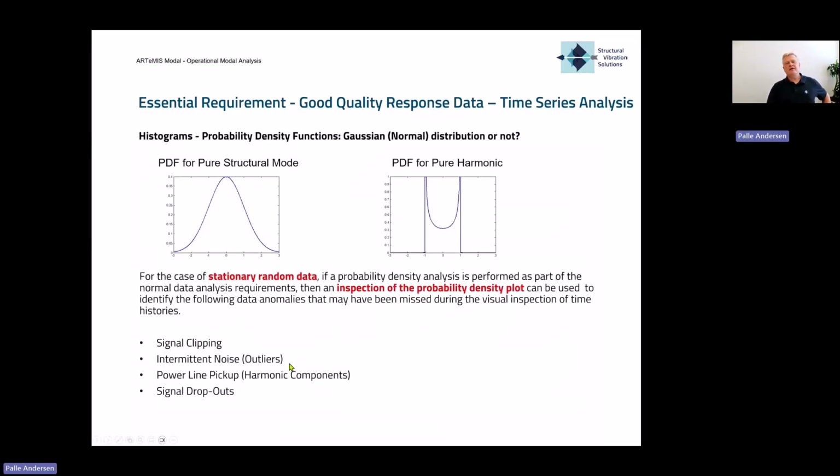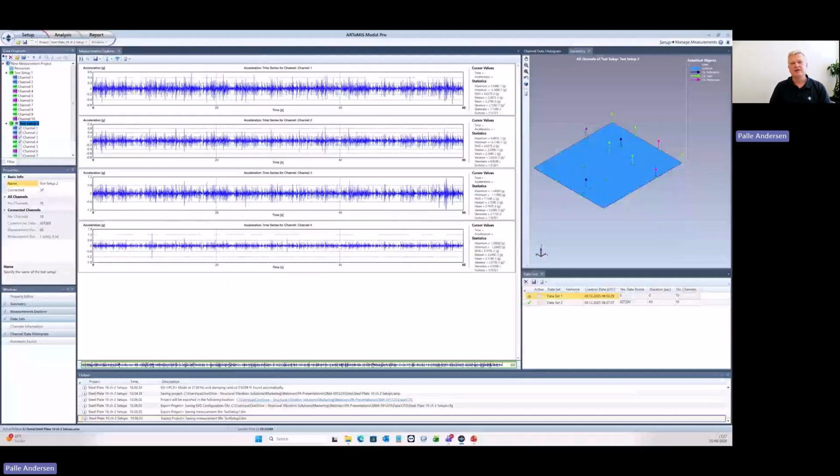But let's see then, this was the time series, you could say, looking at the time series. And we did that before in ARTeMIS also. We can just try to go back again, just to have a look. We could see here that we have some time series data that seems to be quite constant around zero. So there's no trend in this one to look at. So it looks reasonable, okay.